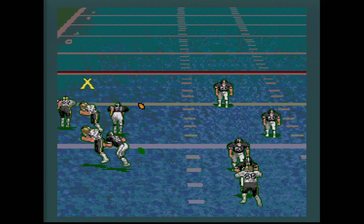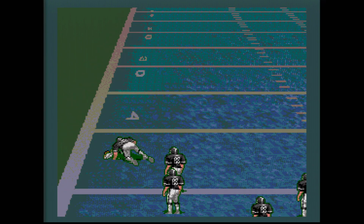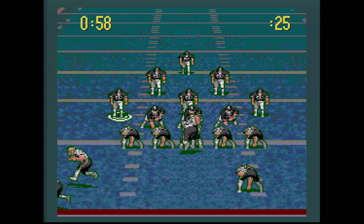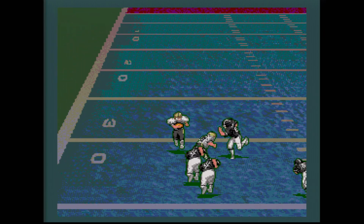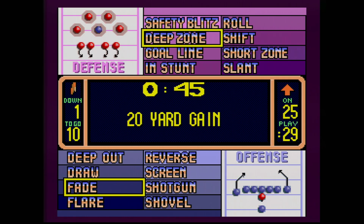Now, that's all the ways in which the game simply plays like shit. But what about how it looks? Well, if you've been paying attention to the gameplay that's been running this whole time, you know. Basically, it lines up with the original title screen, looking just as bad when it's in motion. If you can even call it being in motion, as the animation for the game simply crawls and seems to run at just a few frames a second.